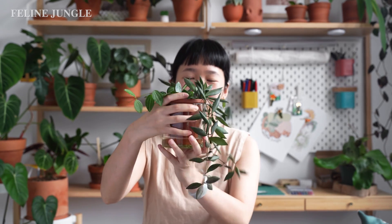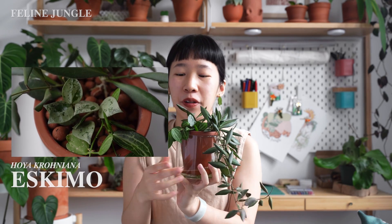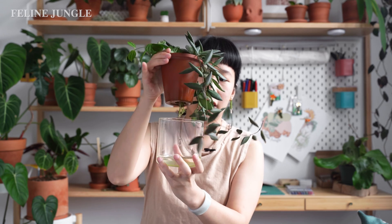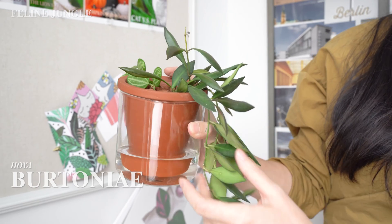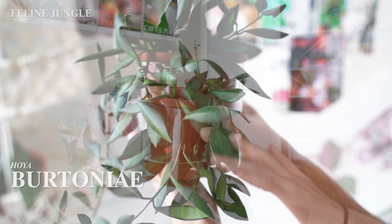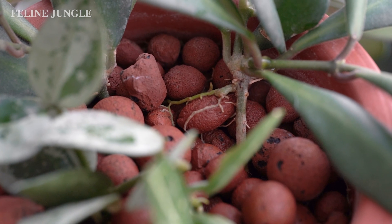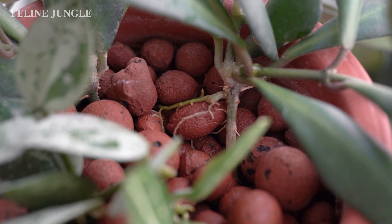I like to use semi-hydro for propagating my Hoyas. Here is my Hoya Bertonii, my Hoya Eskimo, and this is actually the Deschidia watermelon — not a Hoya. The pot has a two-part system where one part catches the water and the other holds all the LECA in place. I originally got the Hoya Bertonii as a bare-rooted cutting and it stayed dehydrated in soil — I lost three of five cuttings. Switching to LECA gave it the push it needed and it started growing like crazy, just two cuttings branching out. That's when I also started rooting the Hoya Eskimo and Deschidia in the same pot.